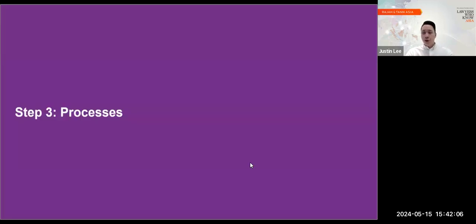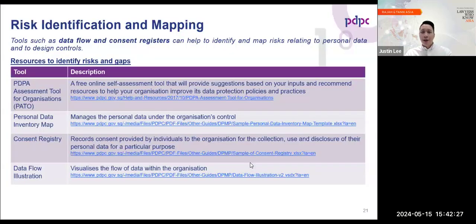Okay, so moving on to step 3. There's a bit of overlap between what I just said in step 2 and step 3, in the sense of operationalizing your policies into practice. What we're talking about here in step 3, the training, all that is part of it, but we're also talking about other operational measures to ensure that whatever processes you have put in place, whatever policies you develop, are effective within your organization.